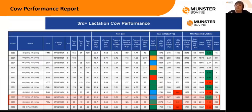So this is where it really gets interesting. When you look at the average days dry per lactation, you can see that one cow had 65 days dry and the other cow had 98. So one cow, the red cow, was dry 33 days per lactation longer than the other cow. If you look at the production subindex, you can see that the cow that's in red has a production subindex of -19, while the cow that's in green has a production subindex of 67. The production subindex is translating out into kgs of fat and protein.